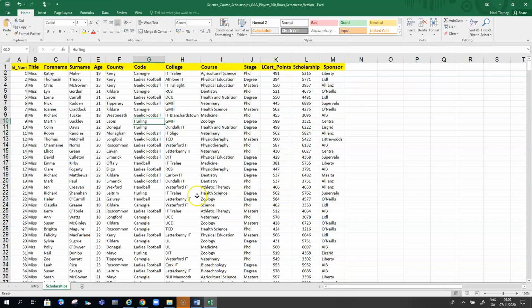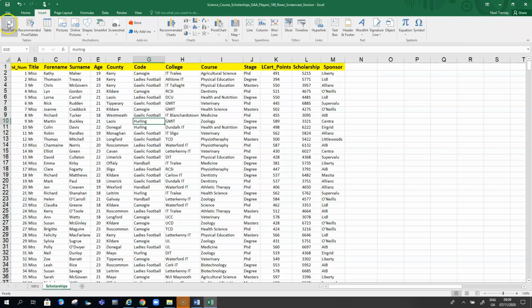So there we are looking at our potential pivot table. So to create a pivot table, we're on the scholarship sheet or tab at the moment. And when we build pivot tables, we'll create them in new sheets all the time. So in this workbook, when this exercise is finished, you'll see an additional sheet in here for that particular question. So to create a pivot table, you go to the Insert option, and the first icon here says Pivot Table.